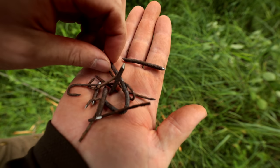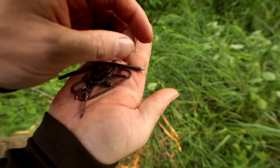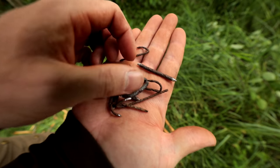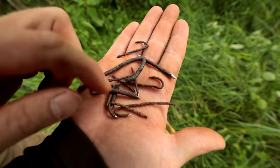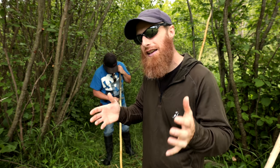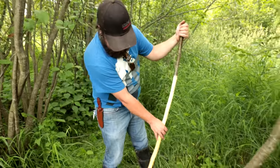We've also got some gorge hooks and some primitive hooks we're hoping to use today on the fishing adventure. But we want to get something ready to be able to shoot fish too. So having two options to get fish rather than just one. The first option, when it's something that's cobbled together, usually doesn't work in our experience. You can see the flex you get right away from that alder branch.